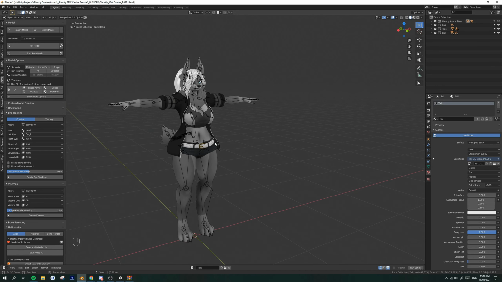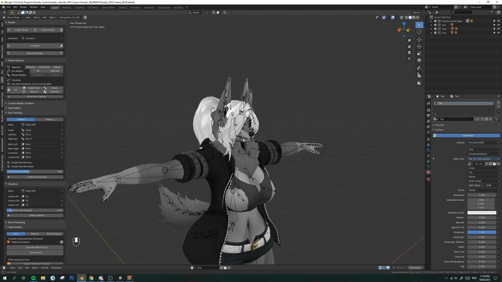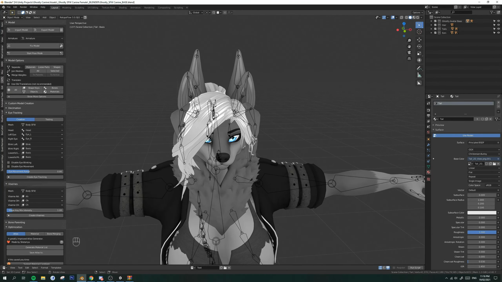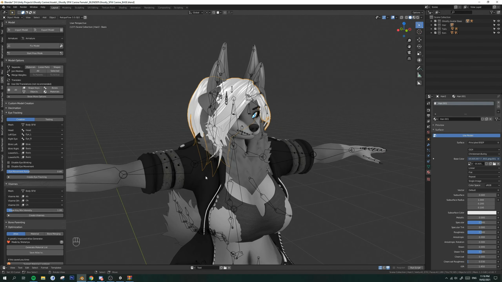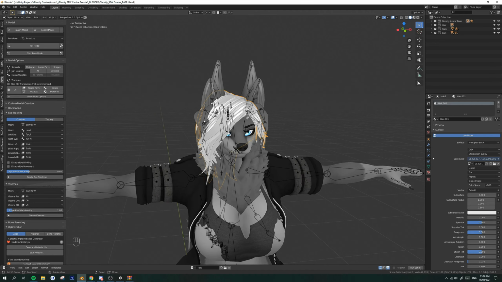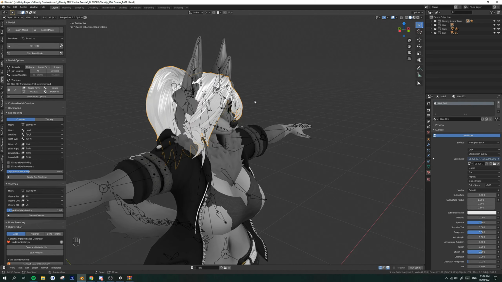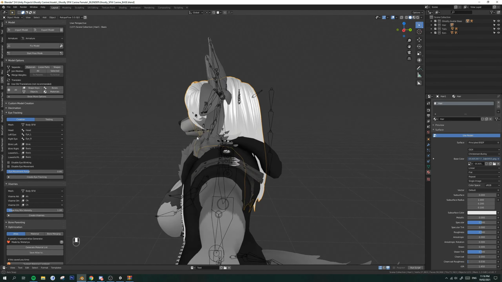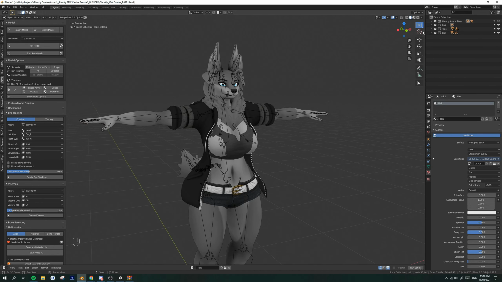Once you have your Cats plugin, you can get to work. Let's say I am going to make a Dalmatian, right? One of the things you need to learn is hiding objects. All the objects here I've separated for you guys. There's two hairstyles, ponytail and hair down. Hit H to hide. And this will be your scene.